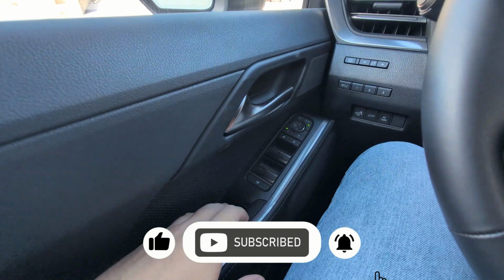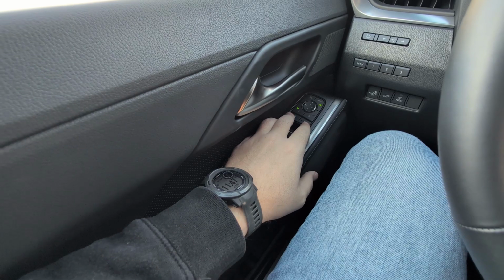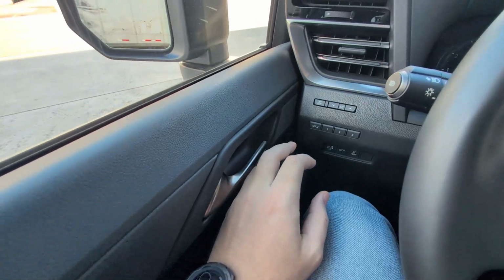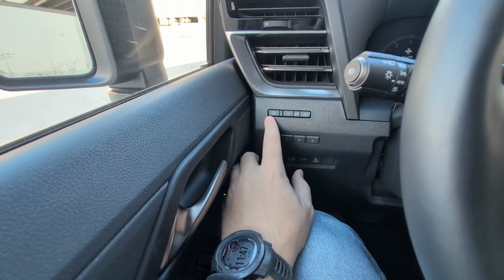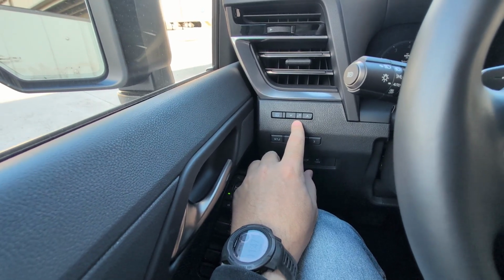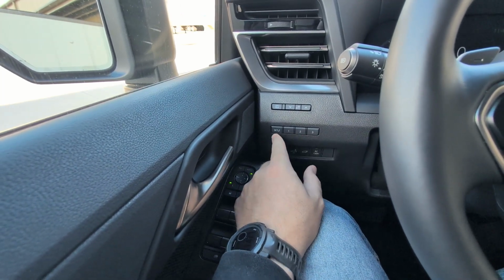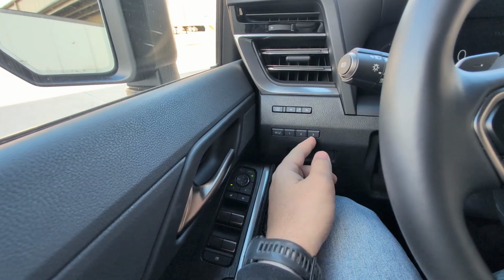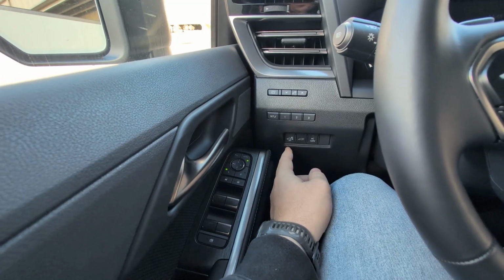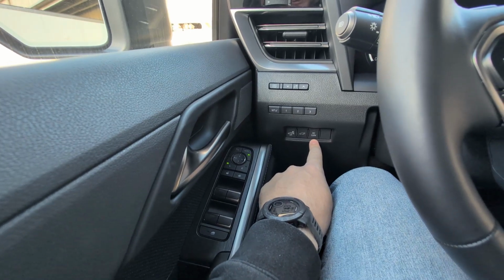So starting as I normally do, over on the left, you've got your window switches, you've got your door locks right here, you've got your toggle for the rear mirror adjust, you've got your door latch right here. To the right of that, up top you have your odometer trip reset. You have two arrows to increase and decrease the dim level of the gauge cluster. You have three different options, and then the set button for the driver's seating position, so you can set them 1, 2, and 3. Below there you have parking sensors you can turn off. You have a button for the rear hatch, and then you have a button which can turn on the 120 volt plug.